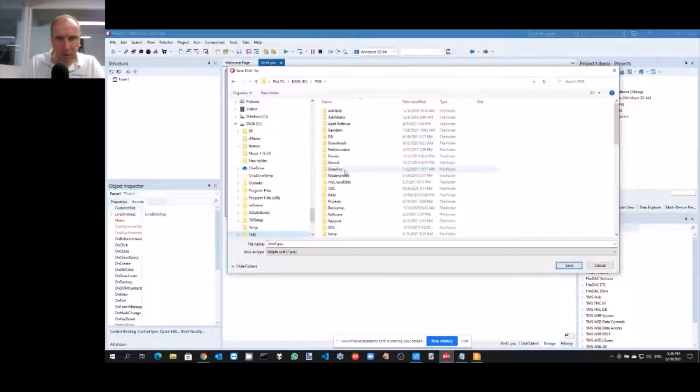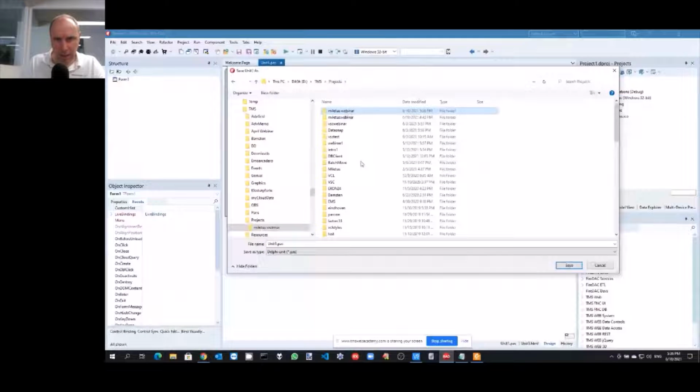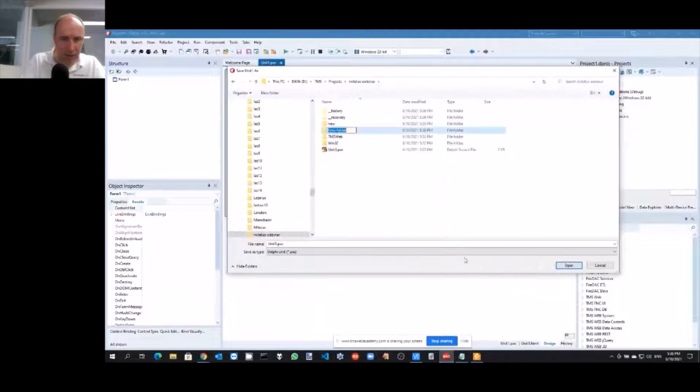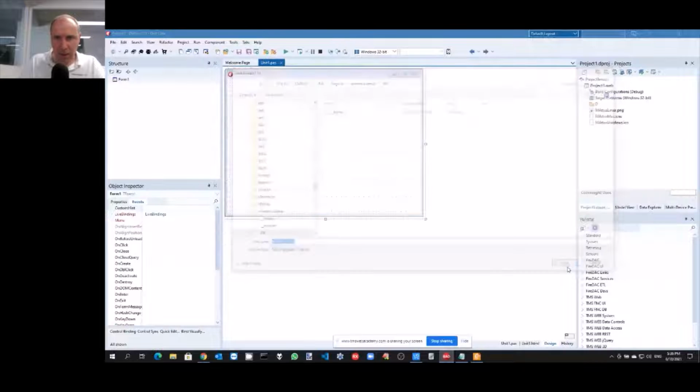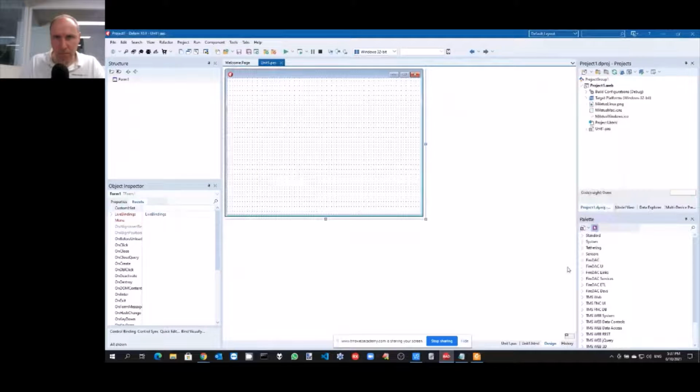Okay, let's save it under projects, webinar, and let's call this folder DB, because this demo will deal with databases. And actually it will deal with the SQLite database.